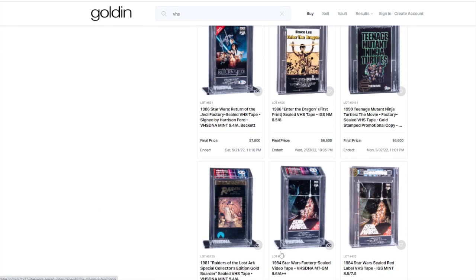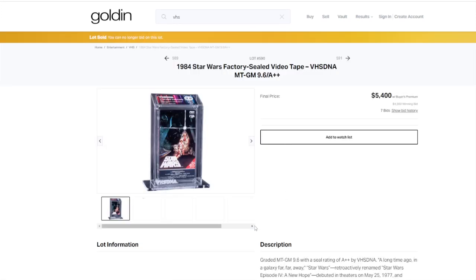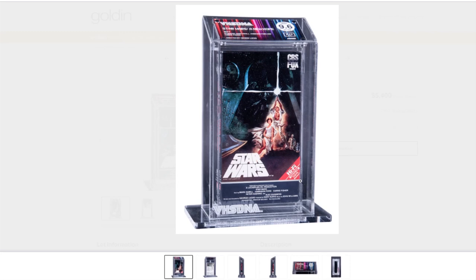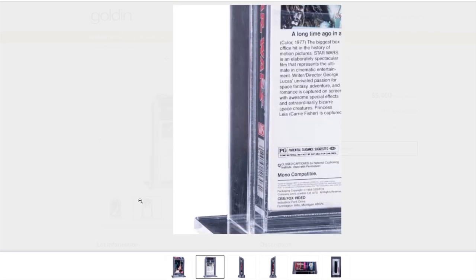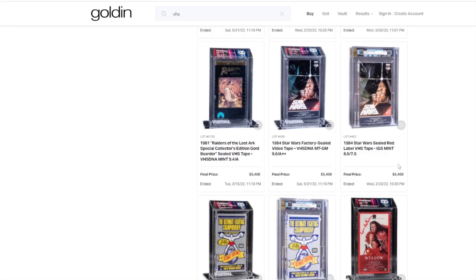$57,000. And now that's what it is? Give me a break. What does this one say? Let's just check this out. It says digitally mastered, so it's a little bit different, right? I guess this is a later 1984 release or something. Again, it's like, why does it even matter?